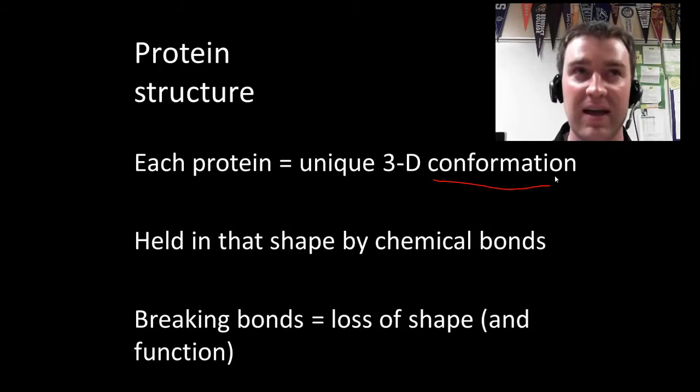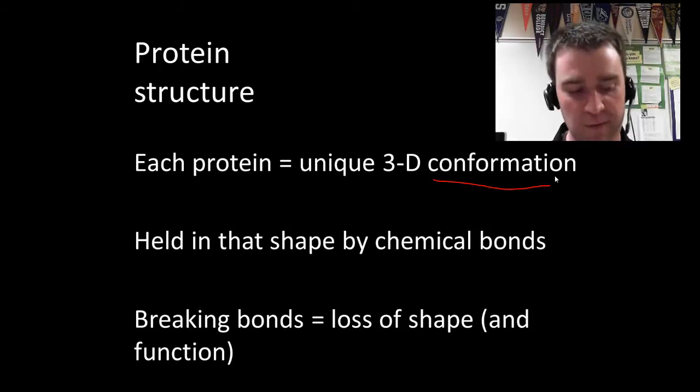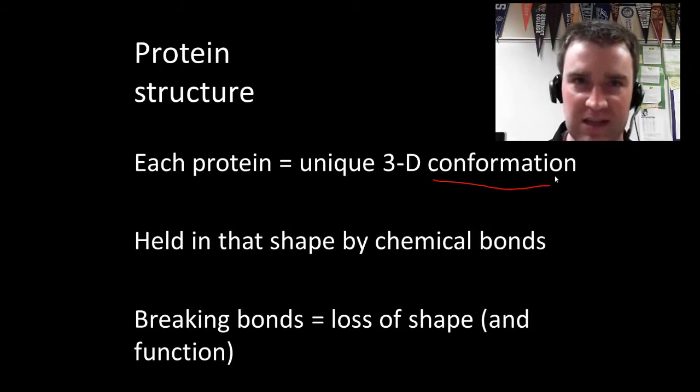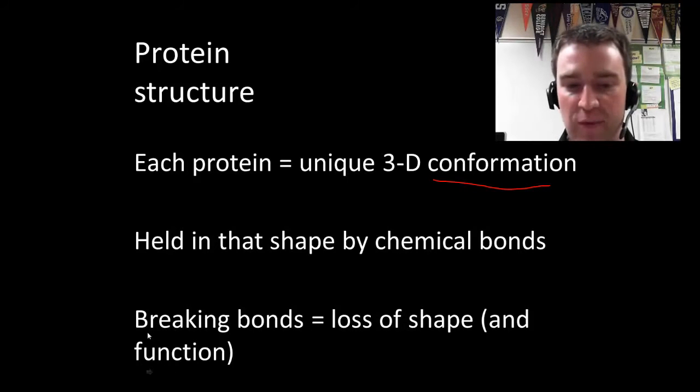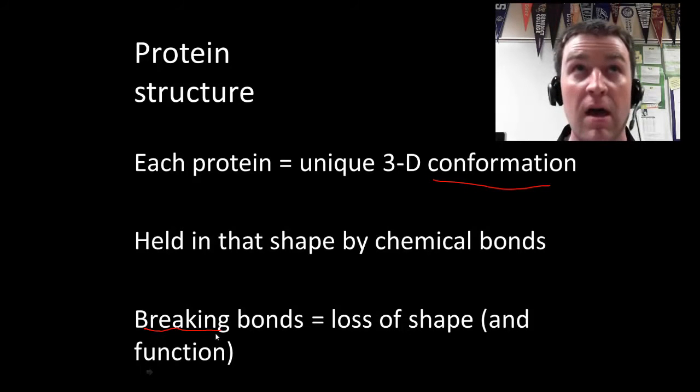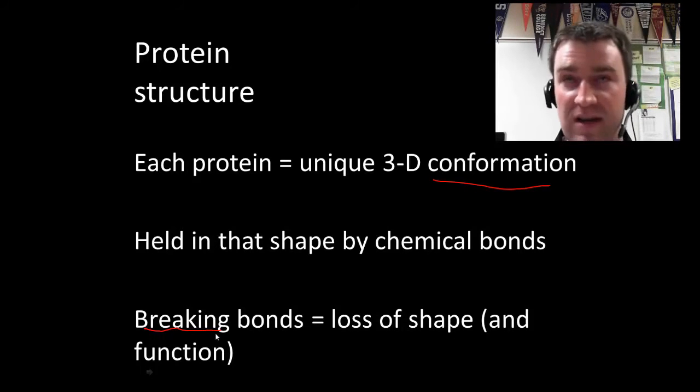They're all going to obtain a particular shape because there are many chemical bonds that form as it's folding up that lock it into that shape. And so eventually in lab we're going to discuss this concept that maybe environmental factors might break those chemical bonds. If a protein loses its shape, or if those bonds break and cause it to lose its shape, it's going to lose its function. It's not going to be able to do its job anymore.